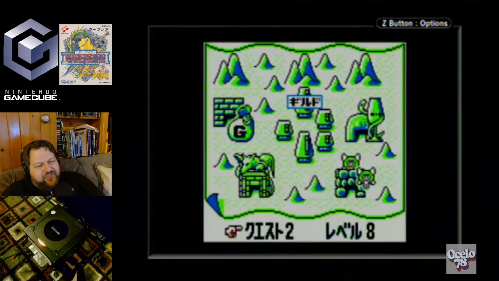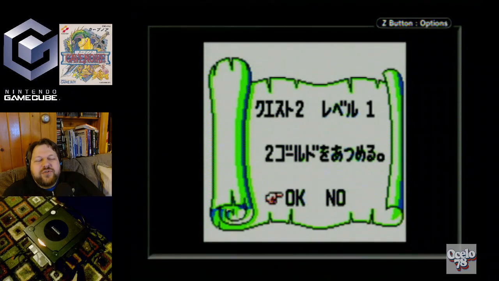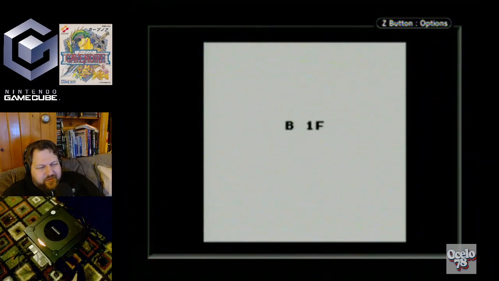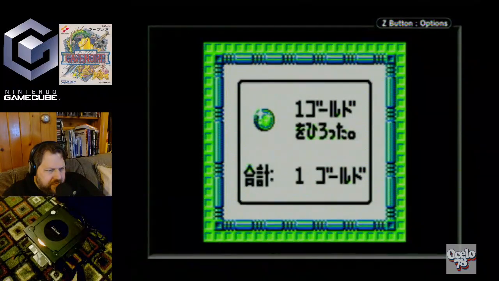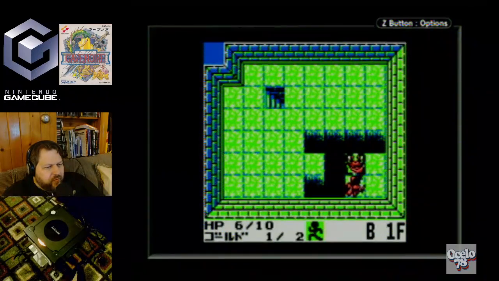Alright, let's do the gold quests, and I'll knock the difficulty down so you guys can see. So I have to find 2 coins for level 1. These stats are a little different. Lower hit points, less luck. You still get 4 items. We only have to find 2 coins. Fight this crab. That really hurt for a crab.